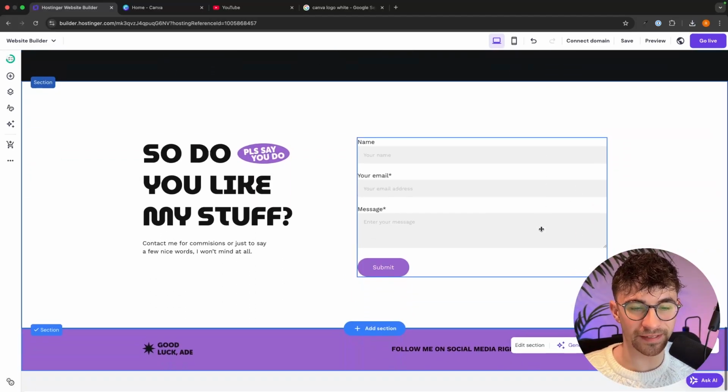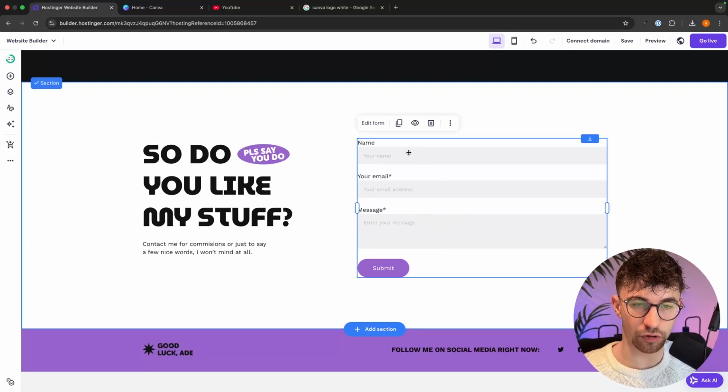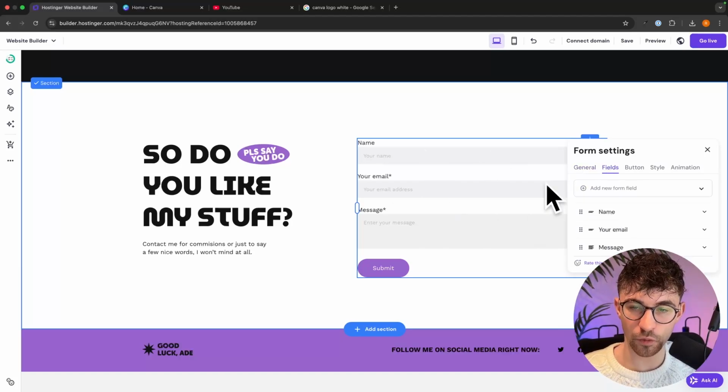Next, we go down and in here, this is the contact form. So when people want to reach out, they potentially want to hire us. What are we going to add here? So if we just click into this main box, we can click on edit form. And right here, we have email. So this is basically going to say, where are these form submissions going to be sent? So you just want to make sure that the correct email is in this box right here. And then whatever email you enter, when somebody fills in this form and clicks submit, it will send an email over to you.